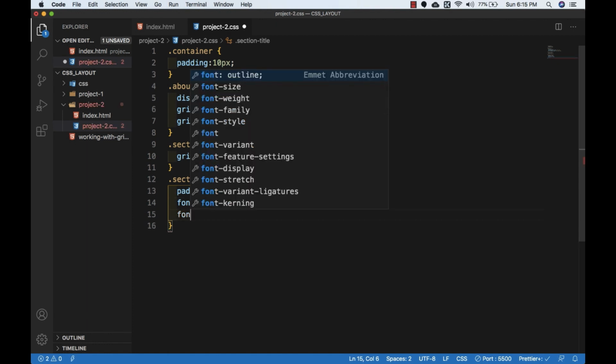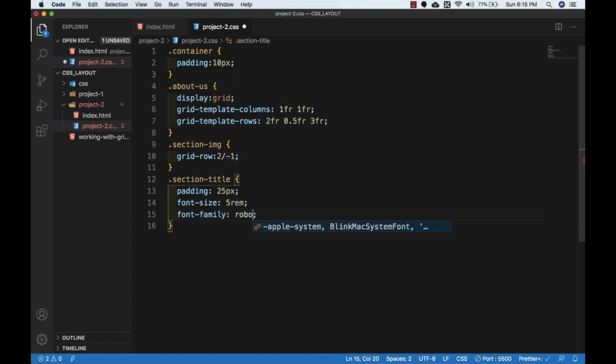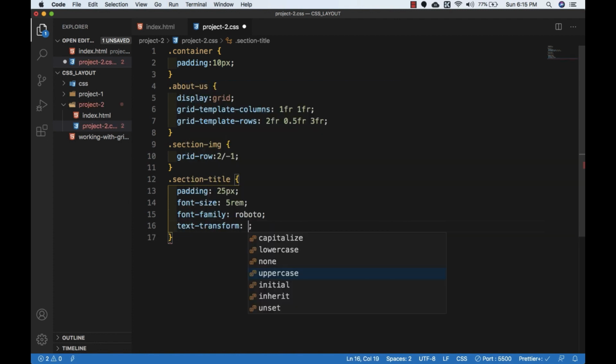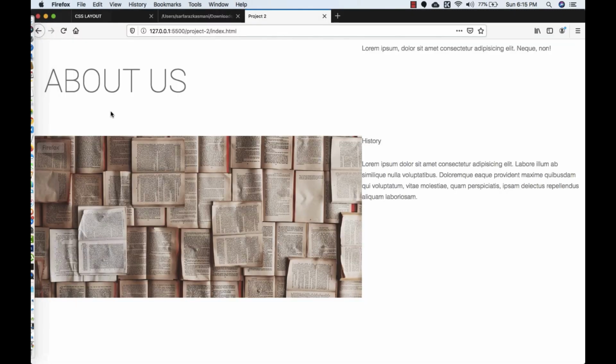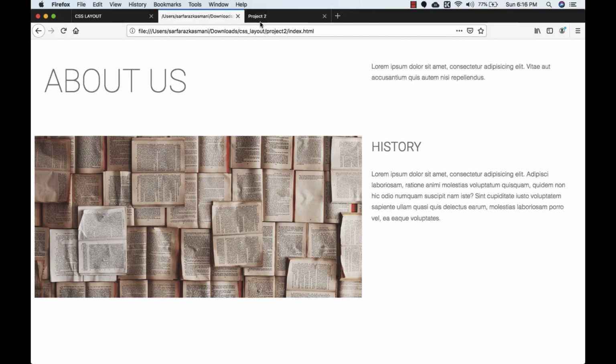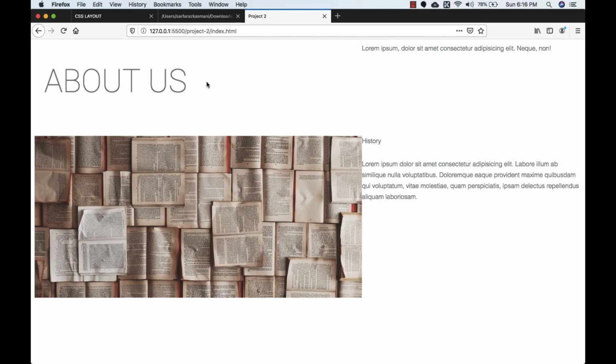Font family is Roboto. Then text-transform is uppercase. Then we need font-weight to be 100. Let's save this and let's check in the browser. So here we go. We got this title exactly the same as in the final project.